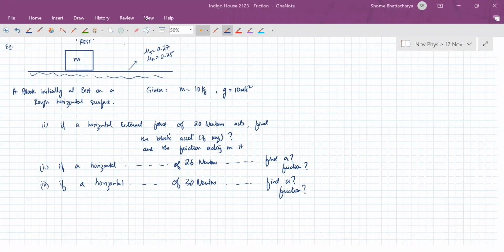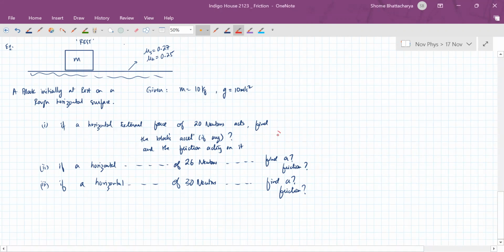Yes, very good, Rishita. Your second answer is also correct. Okay, so now that some people have reached the second part, I'm going to put up the answers first. I'll discuss the solution later. Yes, very good, Rishita. All three answers are correct. Also, tell me the acceleration in the third case.